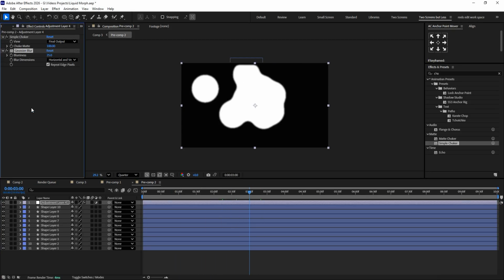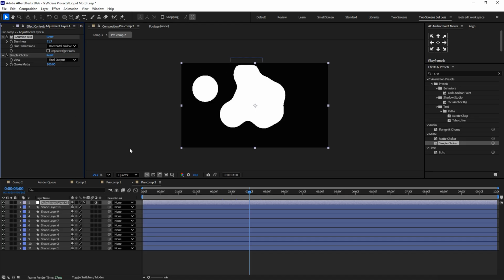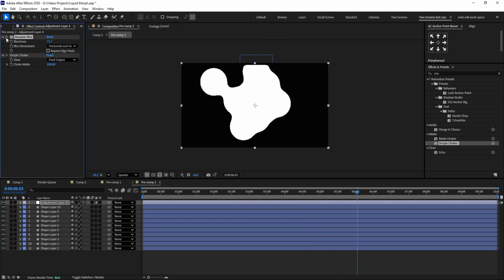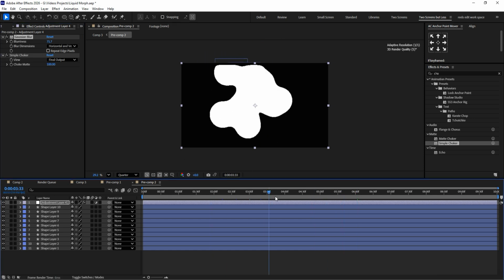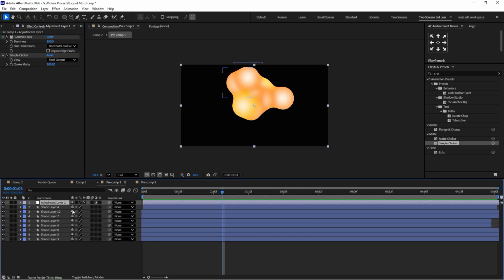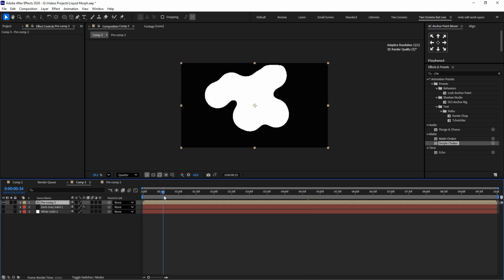And you can also apply the Gaussian blur before the choker. So if we turn off the choker, we apply the Gaussian blur and disable repeat edge pixels, and then enable the simple choker. It will create exactly what we have created before with a little bit of difference. So just okay, now let's go back to our original composition, this one.